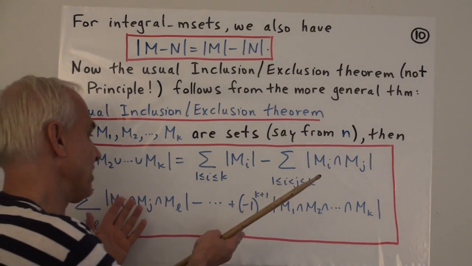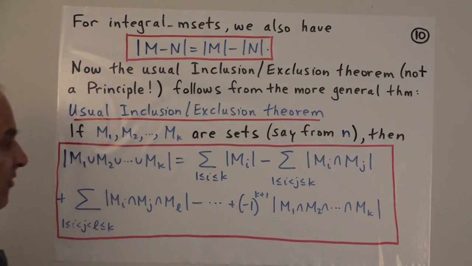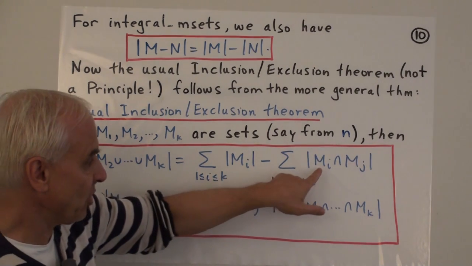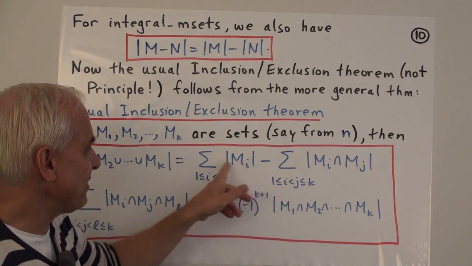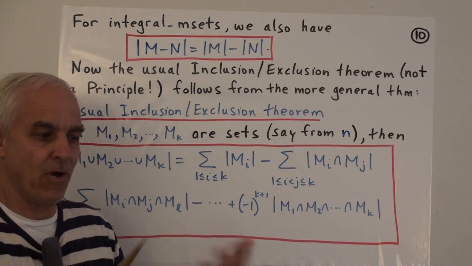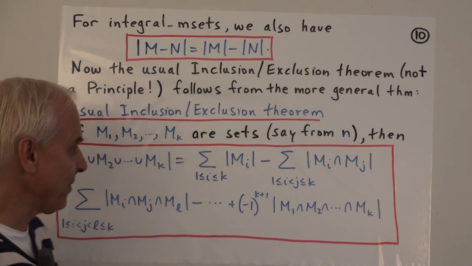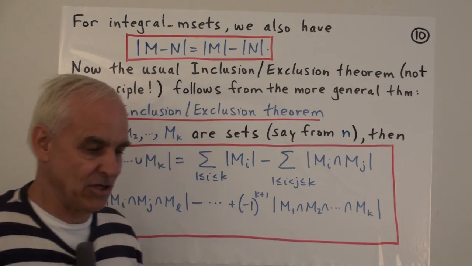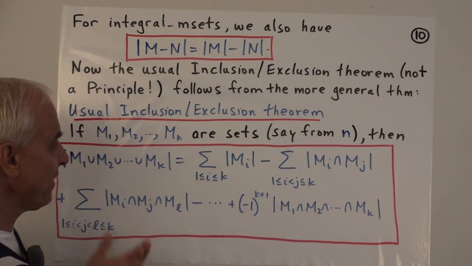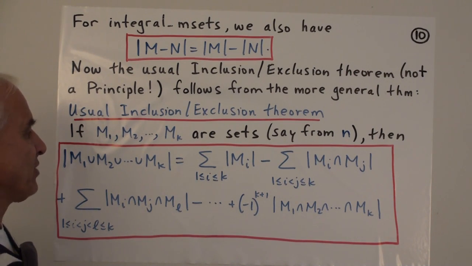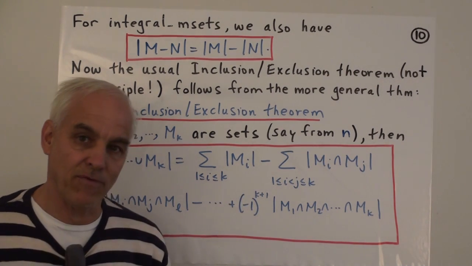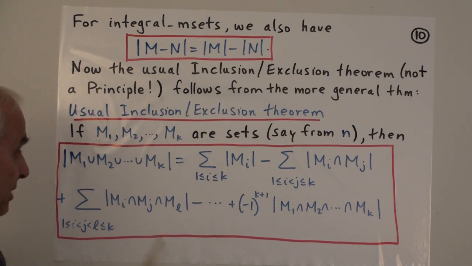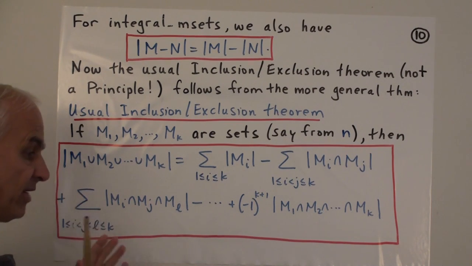And it's something that was usually stated only in terms of sets. And you can see why it's stated this way in terms of sets, because in terms of sets, it doesn't make any sense to add sets. You fall outside of the realm of sets if you do that. And similarly, it doesn't make sense to subtract intersections. You can't do any of that in set theory. But that's a very limiting way of looking at things, as we've seen now. So I hope you now recognize this is just a shadow of the true inclusion-exclusion theorem, which is really about integral M-sets, and is really making a statement about the algebra of M-sets directly.